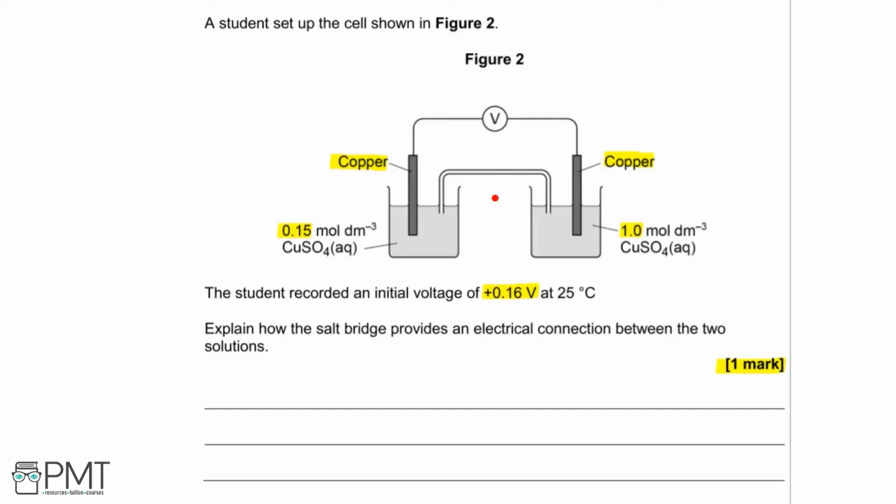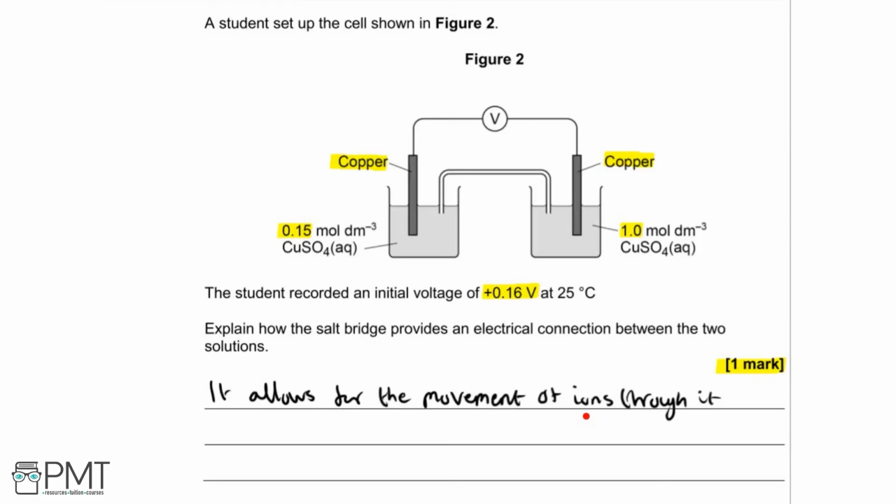And that's what the salt bridge does. The salt bridge allows for the movement of our charged particles. What's important with our electrochemical cells is to remember that it is ions that are moving through the cell. It's not electrons, like in a lot of traditional circuits. It is ions, so we need to make sure to say ions to get that mark. If you say electrons, you won't get this mark.